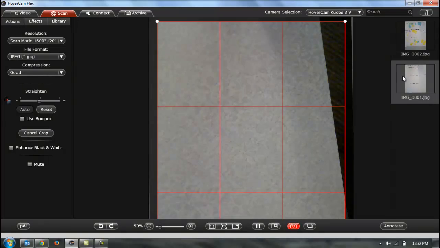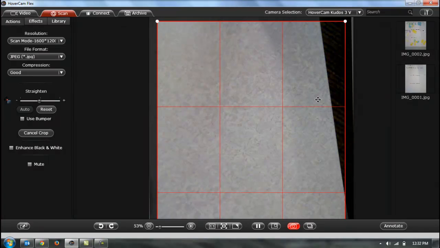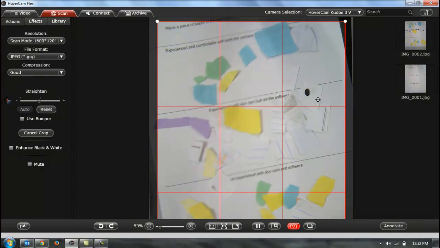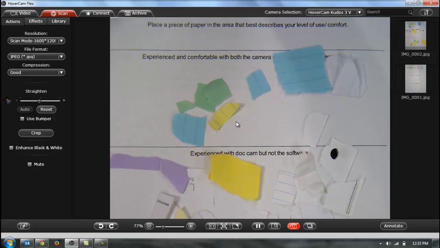All right, so I don't even have to mess with all those loose pieces of paper anymore. But let's say I did, just for fun's sake, and I have this under here. If I cancel the crop, this is where you can adjust what's under the camera. If I just cancel the crop, then I can still zoom in and position it where I want.